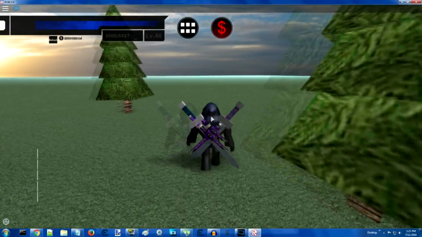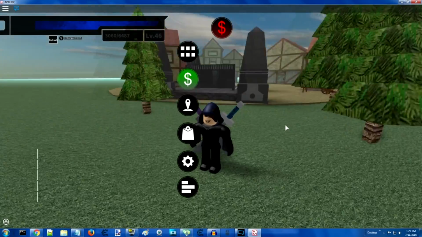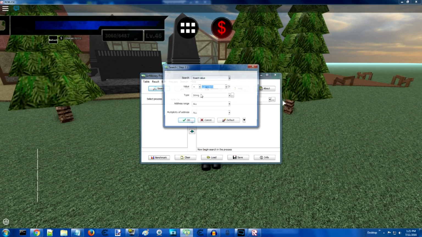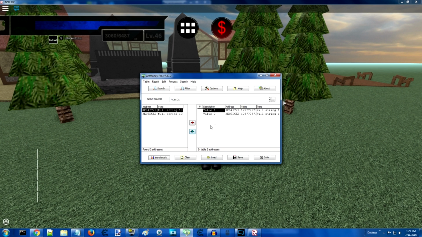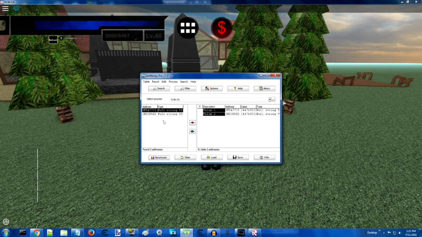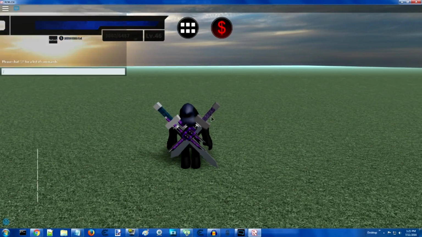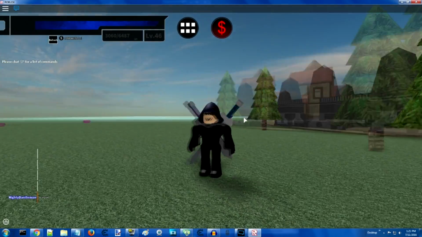For the next tutorial, I'm going to show you how to do the speed glitch and sword animation glitch. So to do this, you can either use Art Money or one of your engines, and you're going to want to search for this code in string. Once you've done that, you're going to select all of them and change it to this ID. Okay, this is being oddly slow for some reason. And then what you're going to do is just do /ewave, boom, you got the animation.